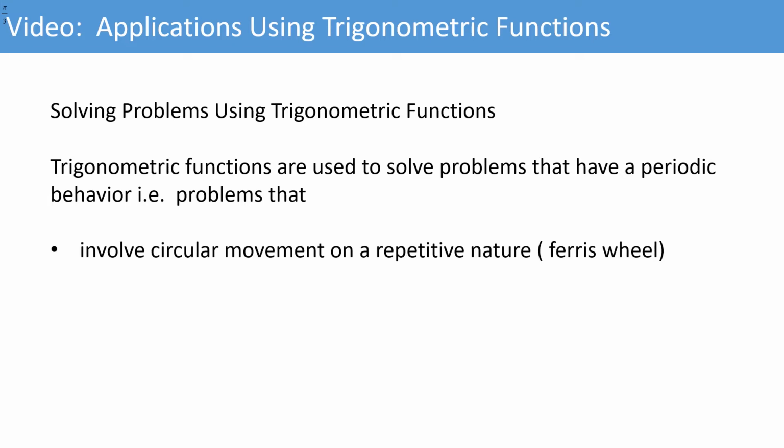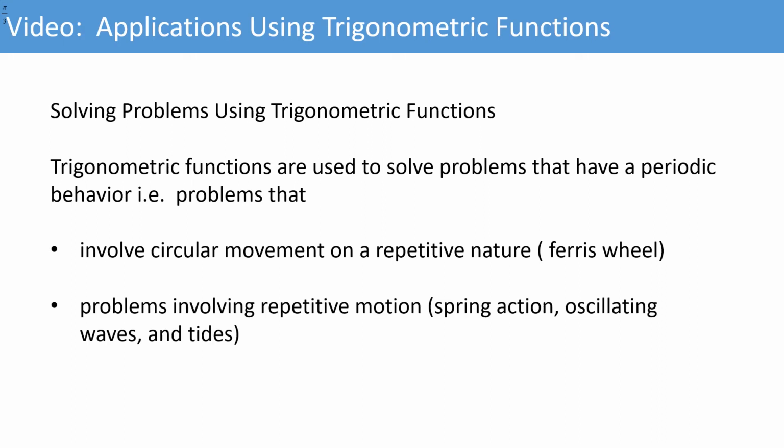Problems that involve circular movement, perhaps of a repetitive nature, a Ferris wheel, a bicycle wheel. Or problems involving repetitive motion, such as a spring, which is constantly oscillating up and down, left or right, waves that you might see in electronics, and tides that come in and out at the Bay of Fundy, for example, if you've been there.